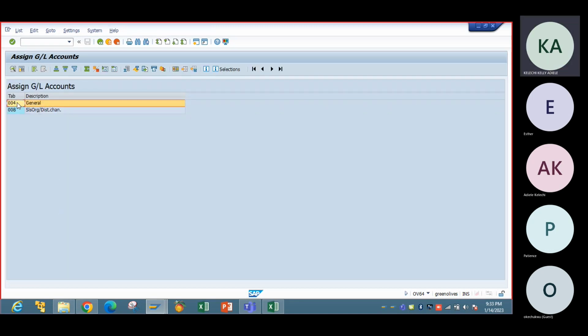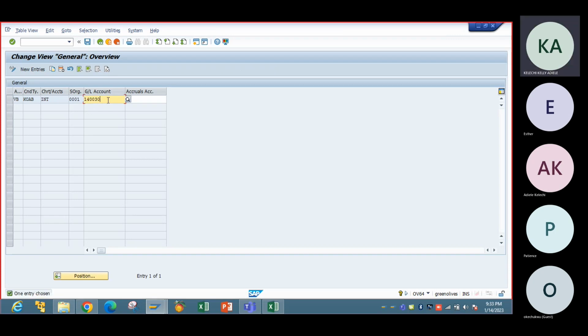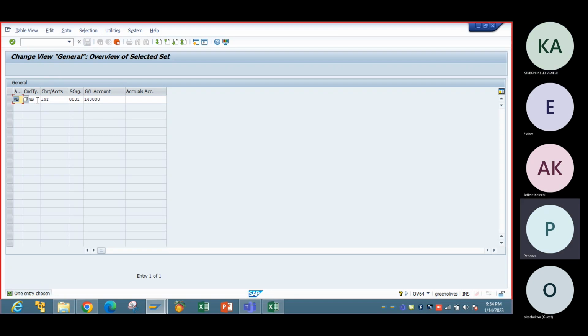Go to general. So you see it's already assigned by default. But this is for another company code, INT. So I'm going to copy. Now what does this do? This will tie a reconciliation account. We normally call it ARO, so that whenever you raise a billing document, the account receivable is going to receive it. So you as the SD guy will know that you need this. Finance team is supposed to give you a GL that will help finish this work. You need to know and tell him to provide you with the GLs.